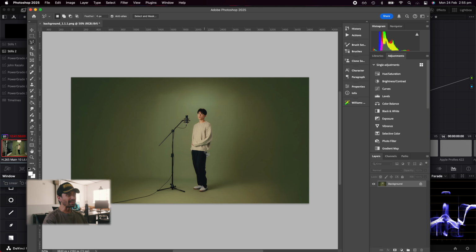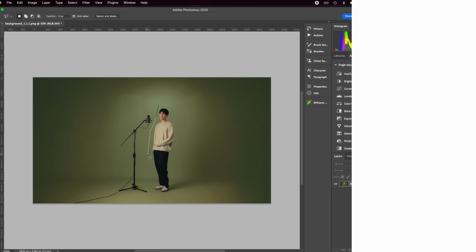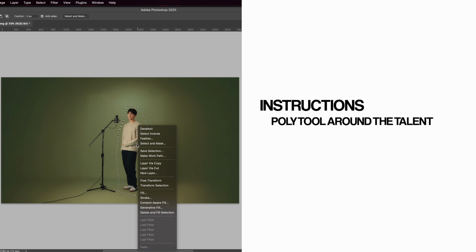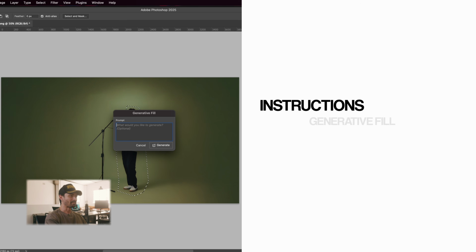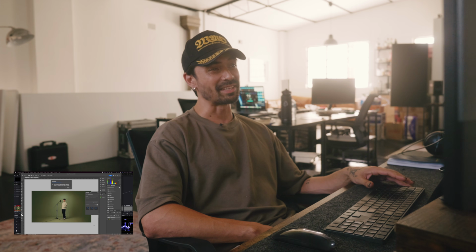So I found that when you leave the talent in there and you go to put this background in, often you get a bit of crossover and it just kind of makes life difficult. So the microphone never moves, that can stay, but seeing as our talent kind of moves around, I'm going to get rid of them as well. So I just kind of click around the talent here. Again, I'm just going to go no prompt, the Gen Fill, which you'll see sometimes it'll add in something random like a chair or a bookcase or a lamp. Other times it'll figure out that I just want nothing there.